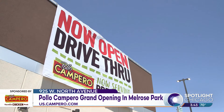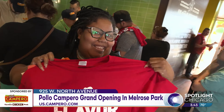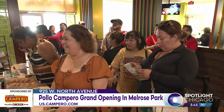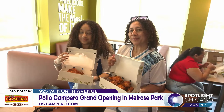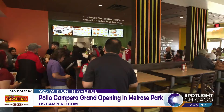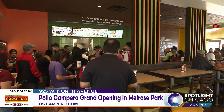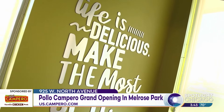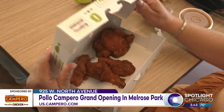We opened our doors today around 10 a.m., but people were standing in line since 7, maybe 6:30. So at that time, we started to give the golden tickets. Even before we opened, all the golden tickets were gone. It's a big success, and people love to come and get the golden ticket. We do this in every single location, and we have four more under construction in the Chicago area, so we are going to be giving golden tickets away all the time.